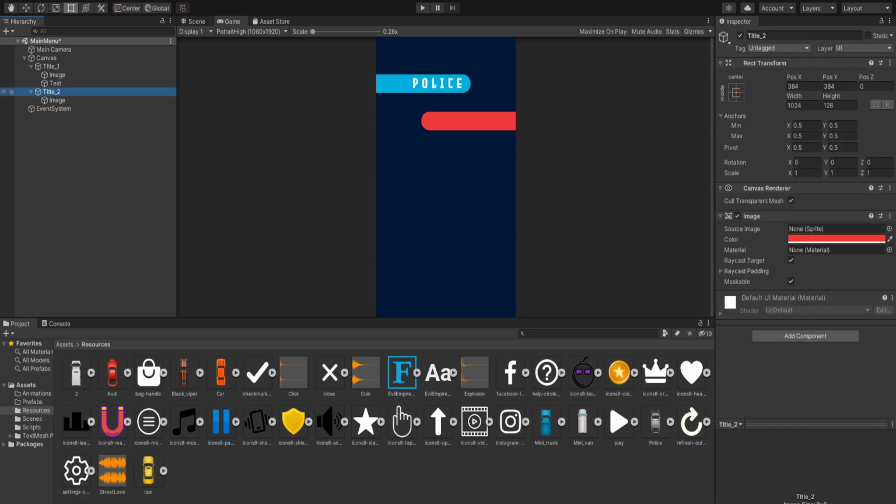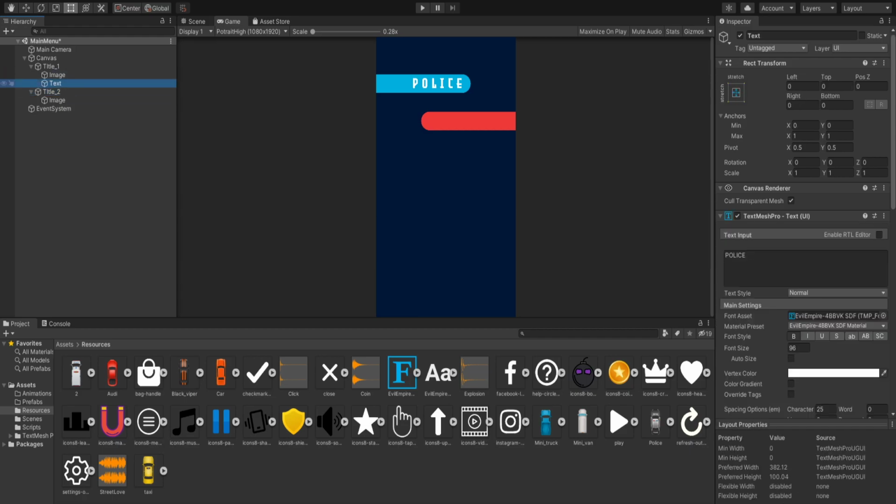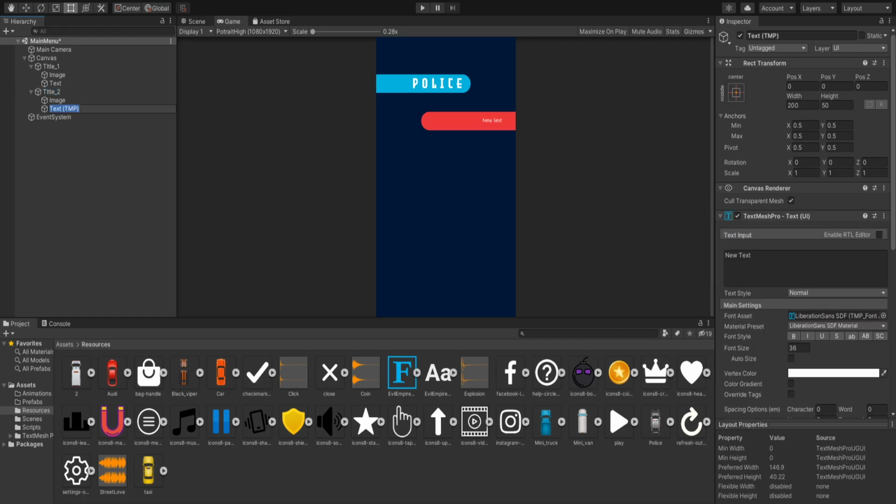So inside our title too, we'll set paste as child. Okay, so it's not working. So let's just duplicate, and inside our title too, we'll paste as the child 00, and we'll need to... what is happening? Let's just delete it. So let's create a new text, and we'll just call it text, and here we'll call it chaser.